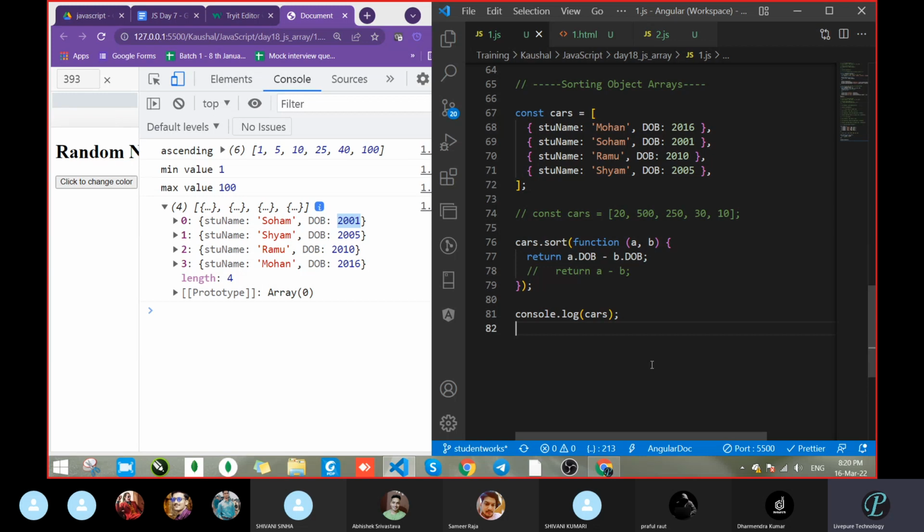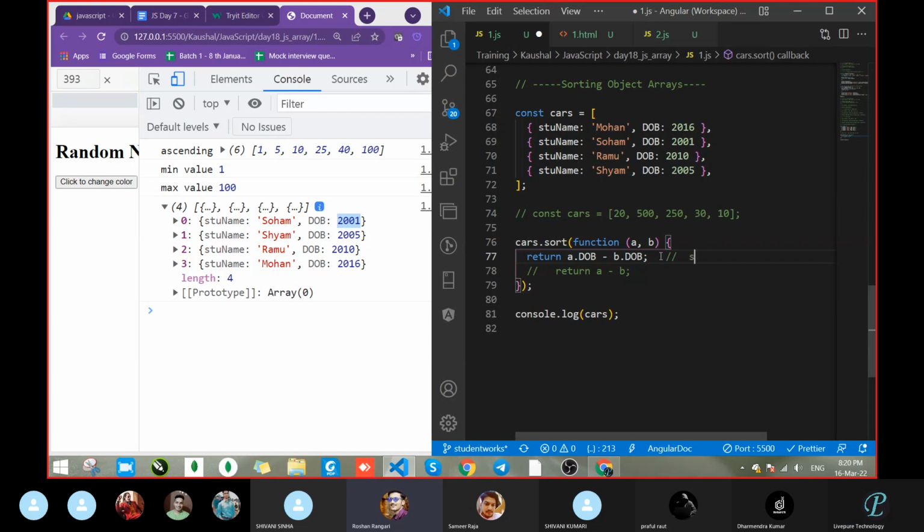So how to sort an array means both concepts: a string type, don't think regarding the number. For a number we just use the sort method, that's it. If this is a number type, what will we do in both cases? We will use the comparison function. And if that is an object, we have to access the data. So how to access data? With the help of a key. Then only it will give you the value. Clear?